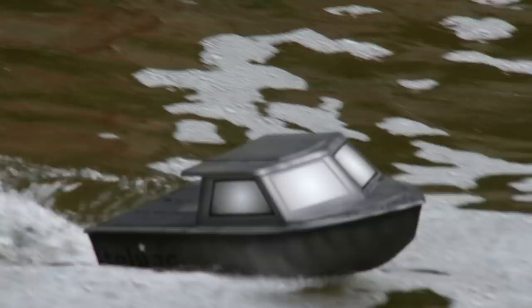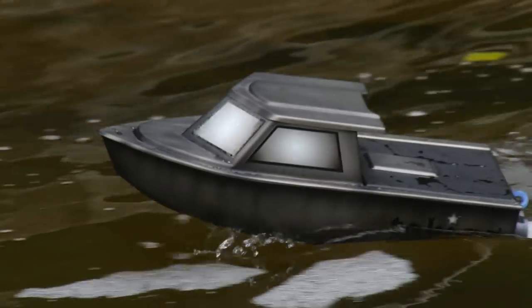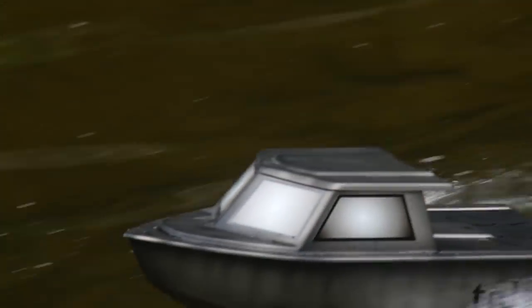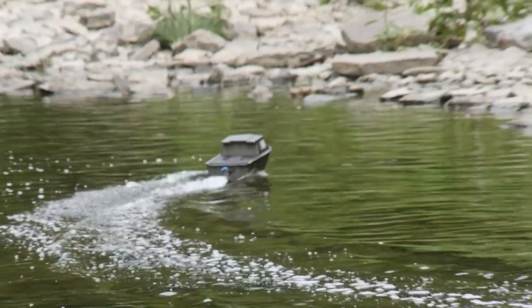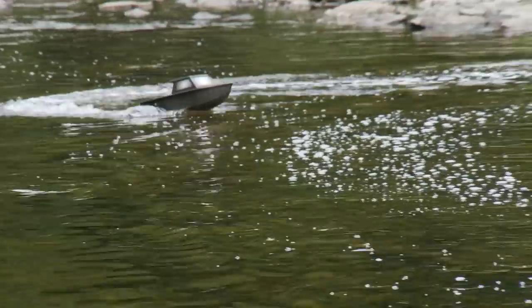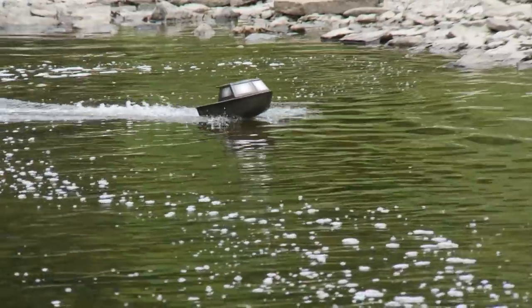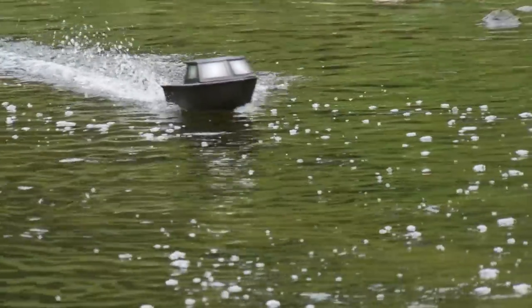I do think that I just need to understand these things a little bit better. Like, I don't know exactly where the weight is supposed to be in the hull to keep the pumper from sucking air. I don't know if there's a max RPM also, that maybe that prop spins so fast that it pulls loose air out of the water and creates an air pocket, and then it revs to the moon with no propulsion. So there are some issues that I gotta iron out, but probably not due to any of the design of the boat. It's just more about me not really knowing what I'm doing.